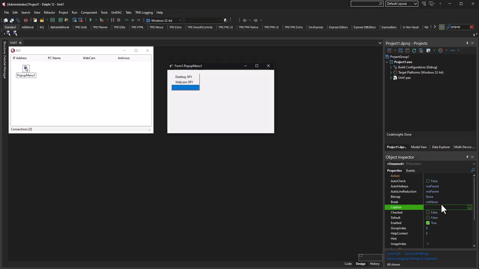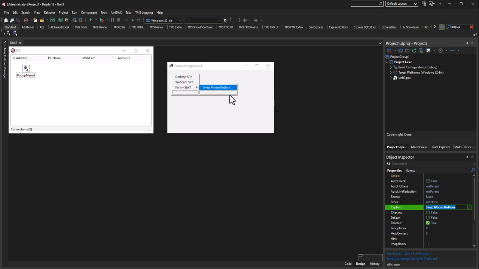And on this, we'll go funny stuff. So then on the funny stuff menu, I'm going to right click on that menu and go create submenu. So now I'm going to say swap mouse buttons, and then on this I'll make it say fix mouse buttons, you know, something like that, right?